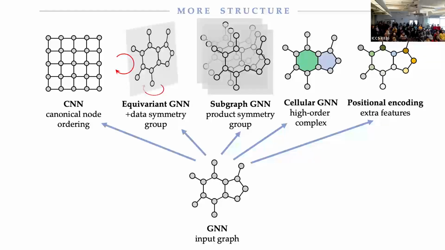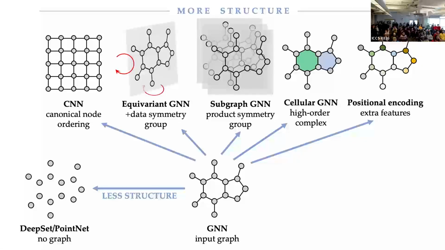The other extreme will be to use less structure, and you can say that for some reasons you don't like the graph that you're given, so you can completely disregard it, right? So I'm now looking at the set of node features, and again, they inherit the permutation symmetry of the graph. And there are methods like deep sets or point nets that work with sets, right? So that's the basic object for inputting. And these methods are used, for example, in computer graphics and vision applications to analyze point clouds.